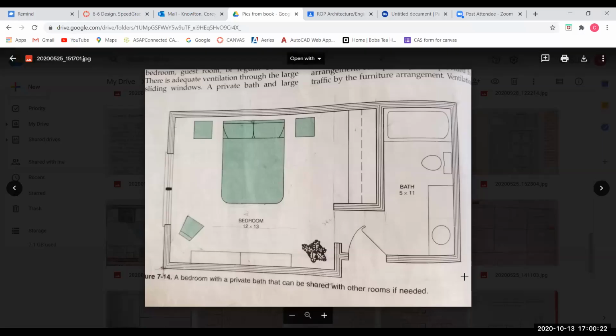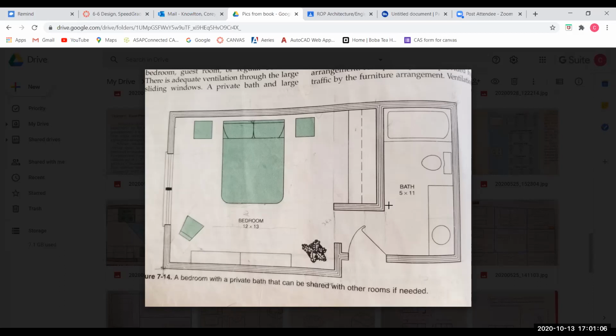Okay, there we go. So we're going to draw the closet next. Notice that the edge of this lines up perfectly with the edge of this wall. We're going to start this here. We just have to know our spacing here, and then we need to know the length of this. So we're going to say that the distance from here to here is 2 foot 6 inches. And then from here to here to here to here is 3 feet. We've already calculated that out. That's 1 foot, 2 foot, 3 foot.